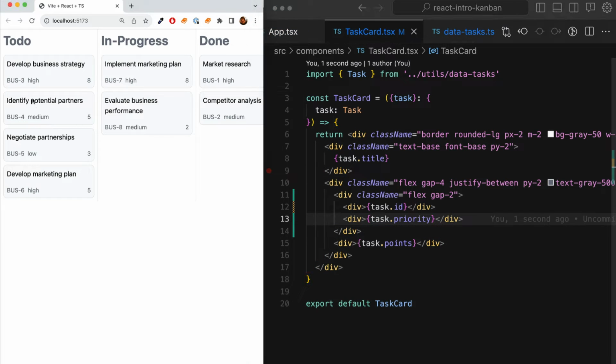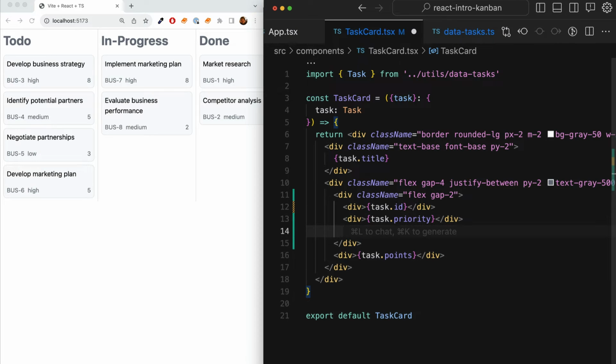Okay, there we go. But we don't want to show it as this. We want to show an icon. And so what we'll do is we'll have a down icon if it's a low priority, an up icon if it's high priority, and an equals icon like that if it's a medium priority. So we're going to get those SVGs in a second. But first, let's look at the logic on how we do this.